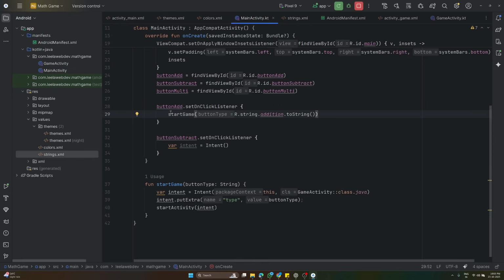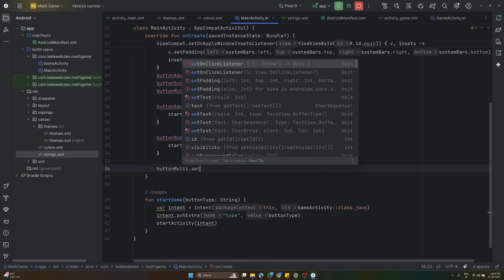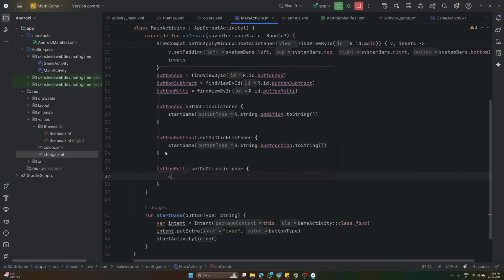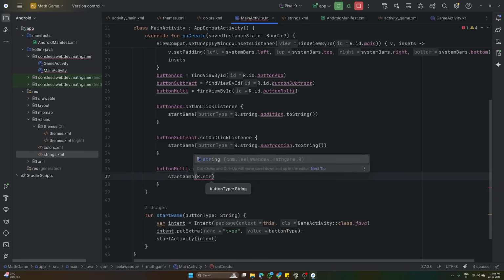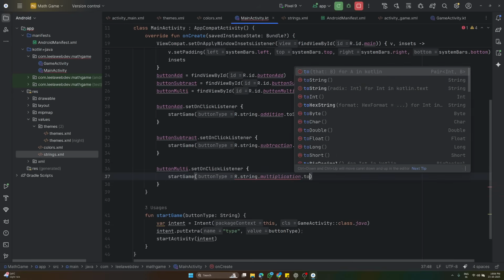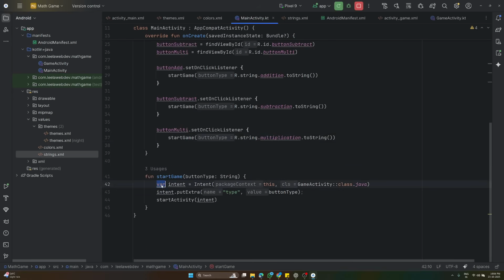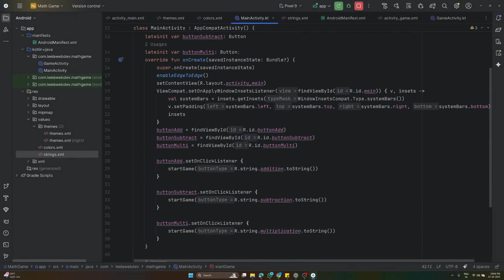In the same way I can do it with subtraction, and here also button t dot setOnClickListener of startGame of R.string.multiplication.toString. So all the things are set. I can use val here instead of having this one. Fine, this one is done, right?